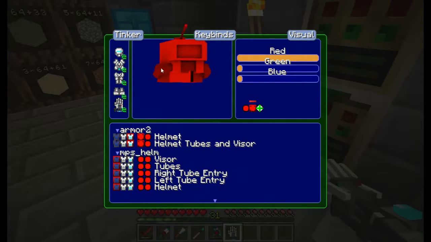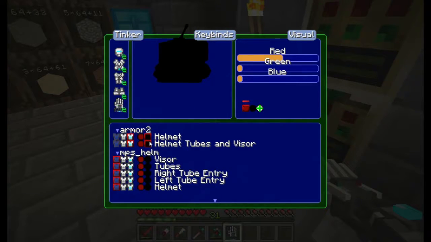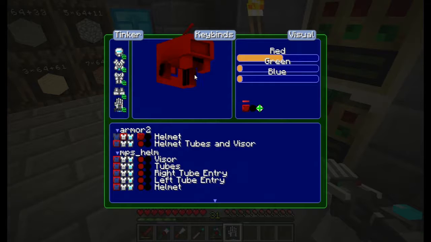Ooh. No, I don't want it to look pure. How do I change the color combination? Maybe not too red. Okay. Oh, here we go. Okay. I figured this out. I'm figuring this stuff out. Okay. Let's see. I don't like that helmet too much.